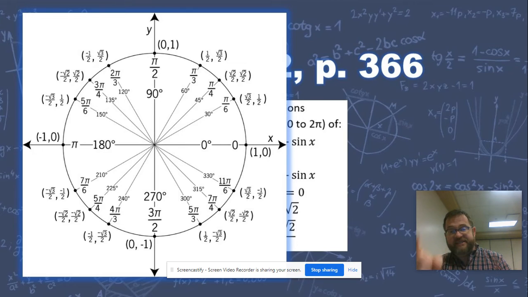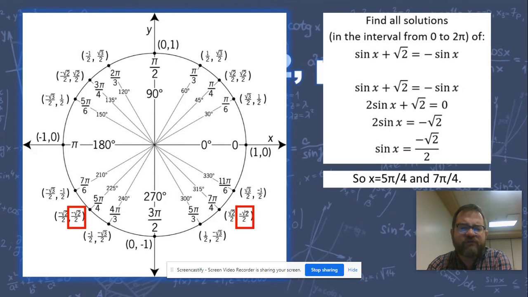So we remember those coordinates that it's pointing at. The first one is cosine, the second one is sine. So if I go around here and I'm looking for places where the sine of x is negative square root of 2 over 2, I see it happens in 2 different places. It seems to happen at 5π/4, and it seems to happen at 7π/4. Again, later, we're going to have to identify that there's a pattern here, not today.